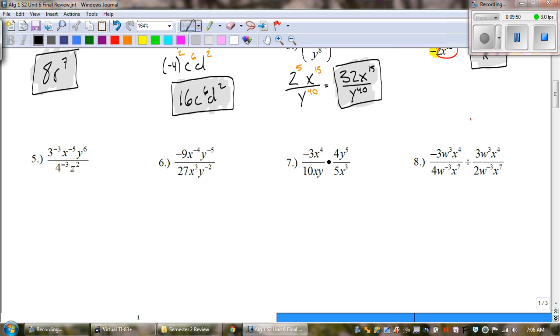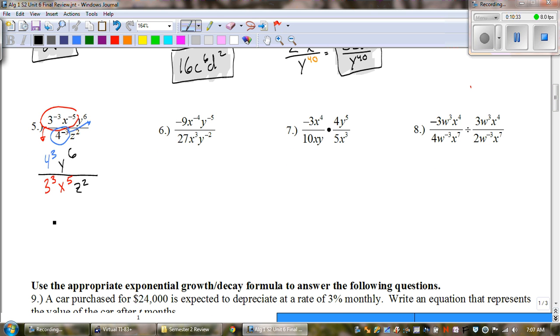Number 5. Yeah dude, we got some negative exponents. So since there's nothing to combine when your exponent's negative we drop it like it's hot and if it's already on the bottom we bring it to the top. So when we rewrite this the 4 cubed comes out front, the y to the 6th stayed up here, we brought down the 3 cubed x to the 5th and then the z squared was already down there. Now is there anything that we can change? Well yeah, we can simplify those numbers. 4 cubed is 4 times 4 times 4 which is 64 y to the 6th, 3 times 3 times 3 is 27 x to the 5th z squared and that's our final answer.